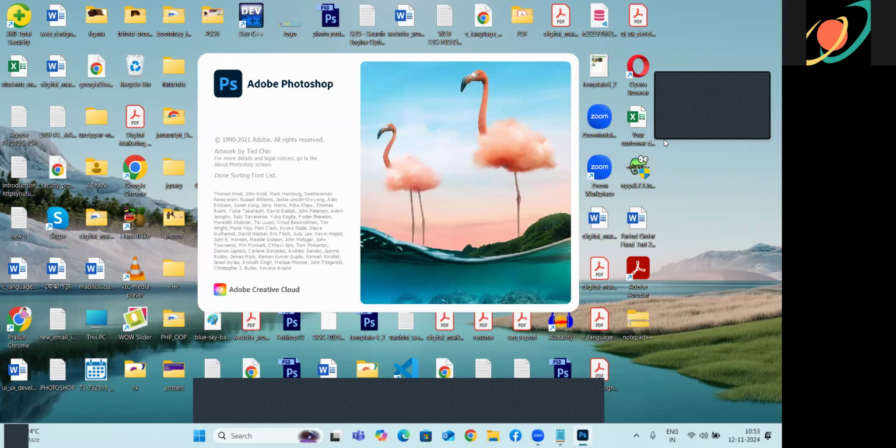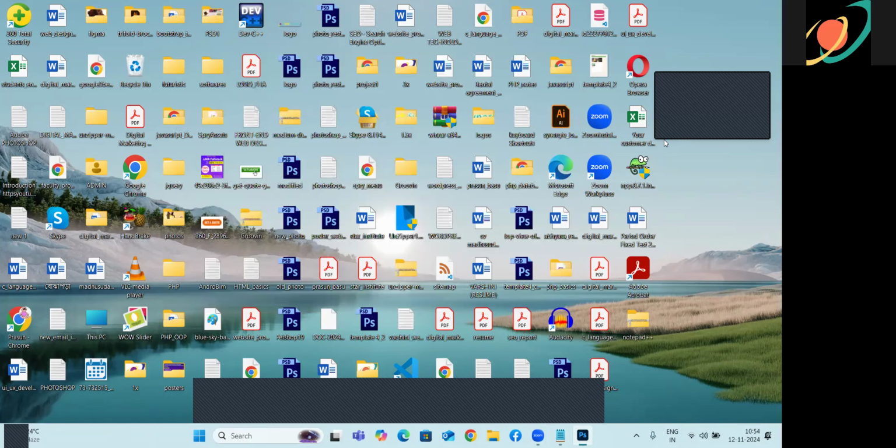Don't attempt to purchase Photoshop. You may get a trial version on the net, but there's no use installing it, because the trial version will run for a month and then it will stop. Then you have to pay for it. It's a paid, premium software, and it's quite expensive.